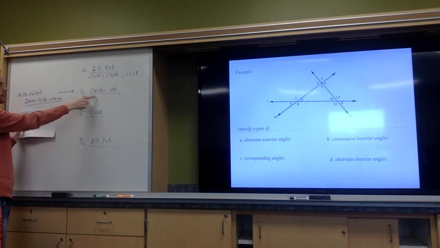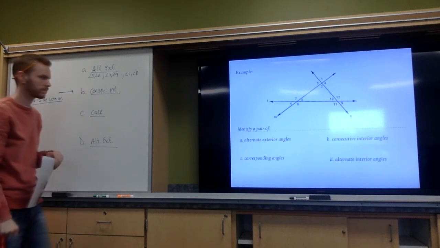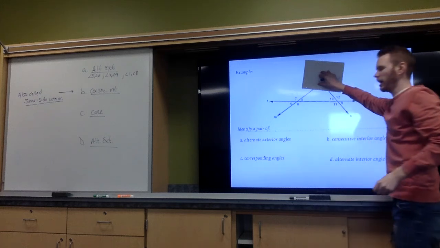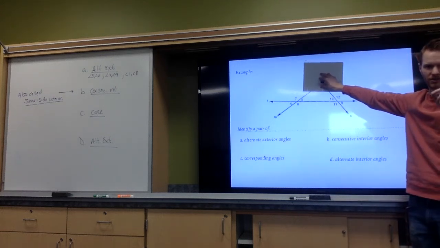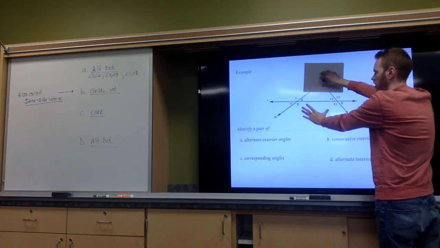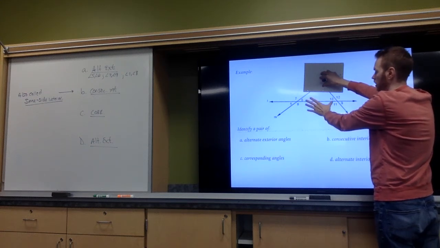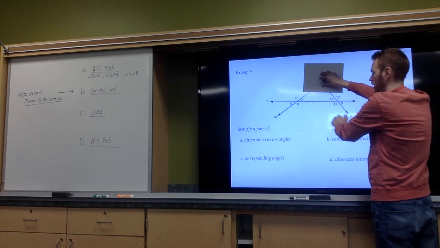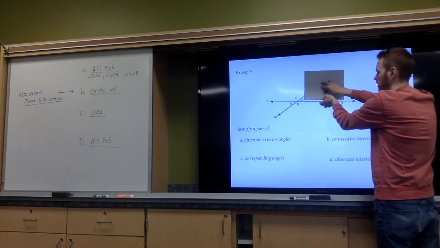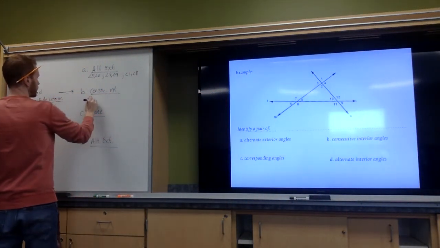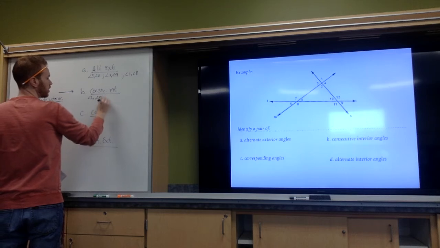Okay, same side or consecutive interior angles. Once again, only look at two lines and one transversal. All right? So we got 6 and 10 are same side interior because they're both on the same side of the line, and they're inside the two lines, right? 8 and 11 would be another one. So let's write that down. 6 and 10, 8 and 11.